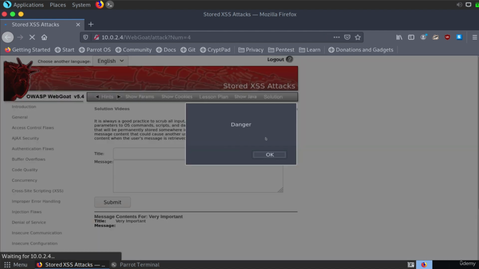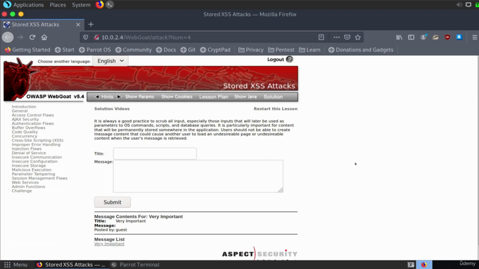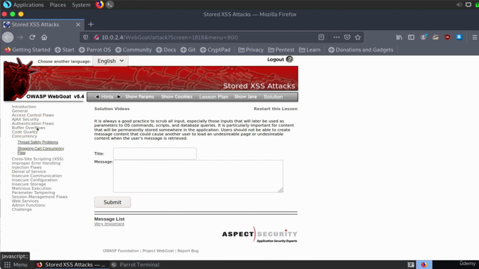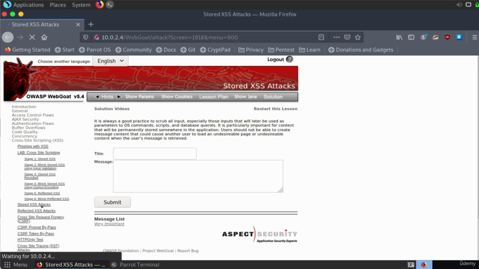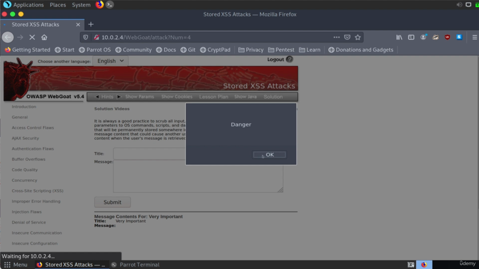They get the pop-up saying danger. Again, I made this alert just so it's super obvious what is happening, but that's an example of how we can store code in a persistent manner for cross-site scripting. So you'll notice even if I leave this page, if I go back to a different page, let's go here, and I go back to cross-site scripting, my stored cross-site scripting attack, my message is still in place. So this is persistently stored, and it does still work.